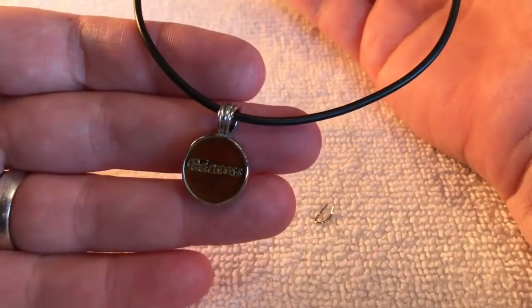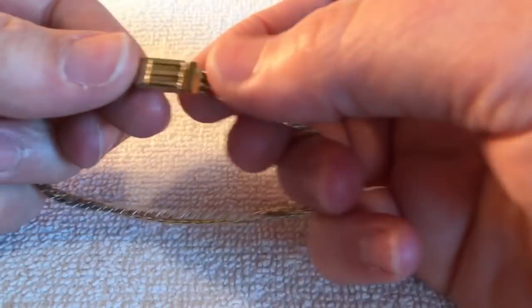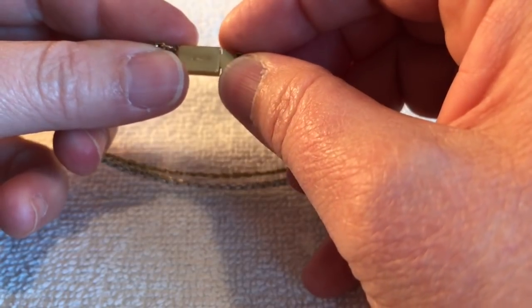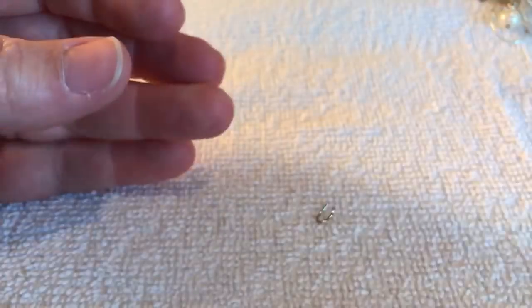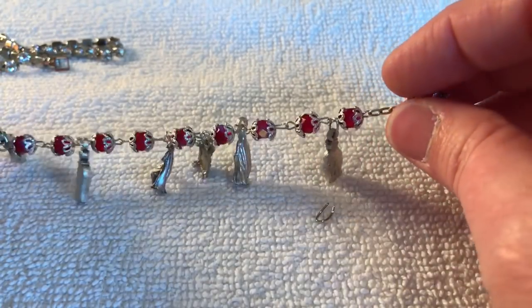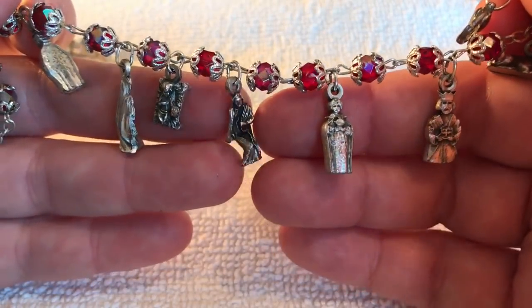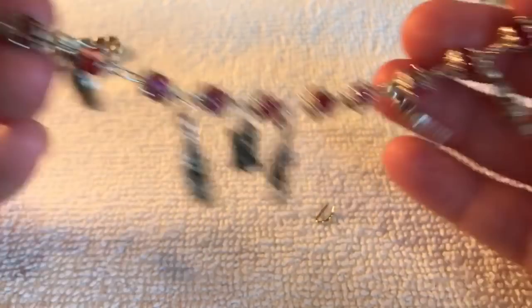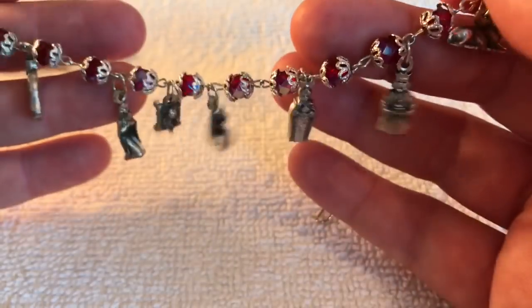Okay, here's a little leather necklace with a pendant on it that says 'princess.' And another bracelet — what does that say? Avon. Okay, here is another one of those little cutie necklaces. And here is a bracelet — oh my gosh, that's a nativity bracelet! How cute is that? It's got like Mary and Joseph and the wise men, a cow and a donkey. That's neat — I've never seen anything like that!